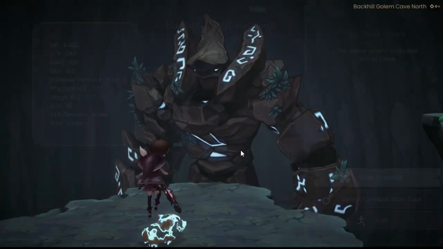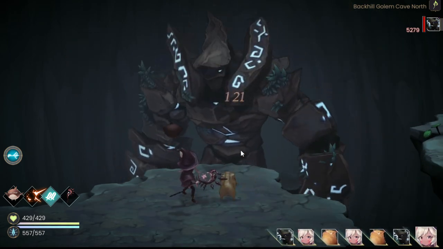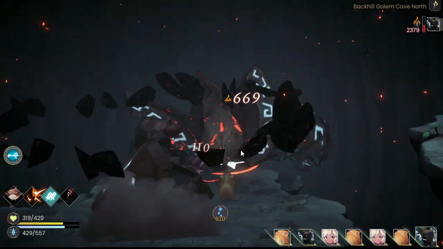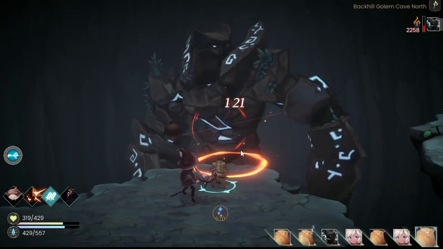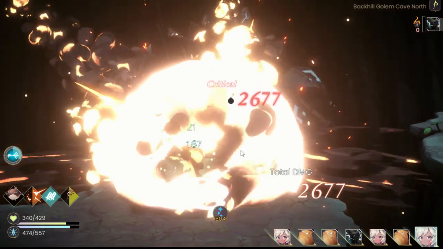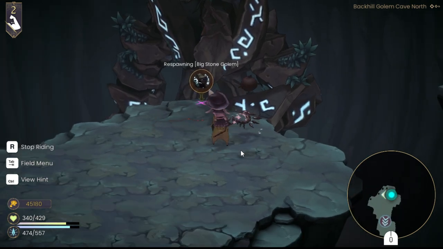Big Stone Golem. And the boss music. Five Orb. Kablamo. Half HP. Plus Burn for 700. Kablamo. Hercules Stone increases my strength.